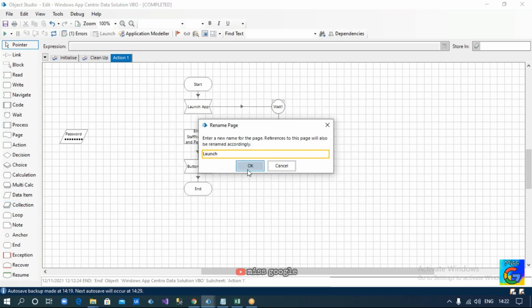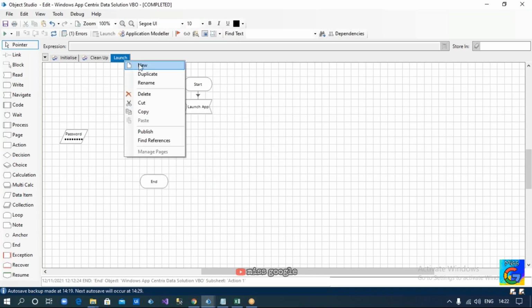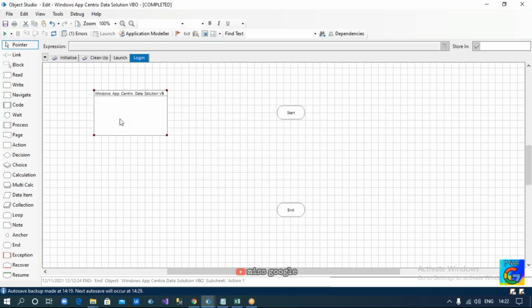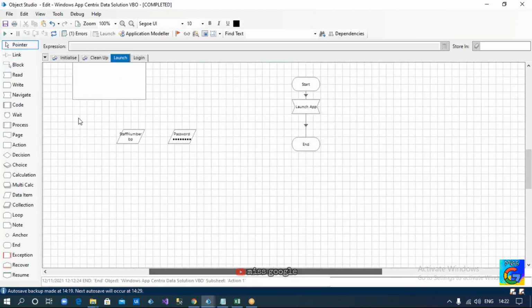I'll tell you why I'm doing that. Each individual action will be in a separate page, so that is the reason I'm just going to have the launch action alone here. I'm going to cut this piece where we are going to log in. I'm going to create a new action page and name it login. After launch, I am going to link it to the end stage here. This is my simple launch page.